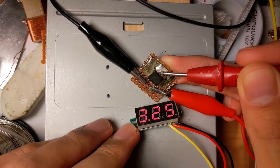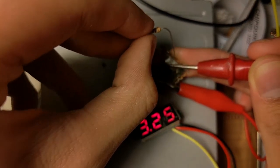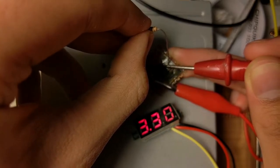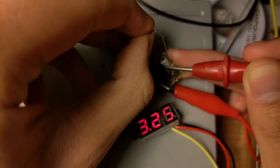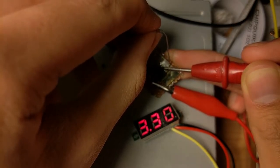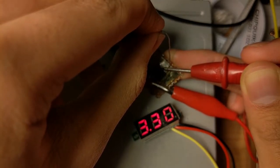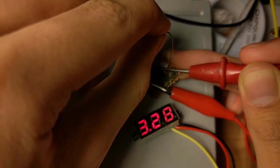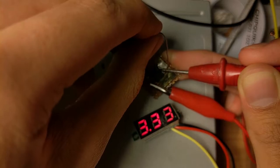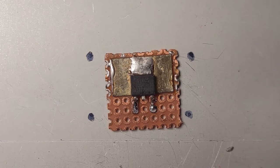And yeah, you see the number jumps up to 3.3 when I stick the resistor to it. See that? And yeah, it is getting a little warm on my fingers here. 3.33. 3.3. Yeah, this thing doesn't have much resolution, does it? I'm now going to connect the capacitor. If only I can find it.